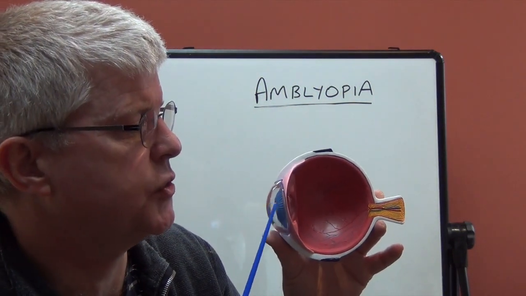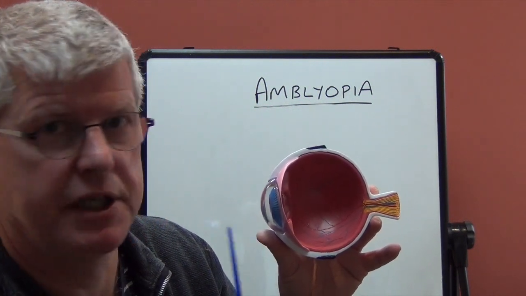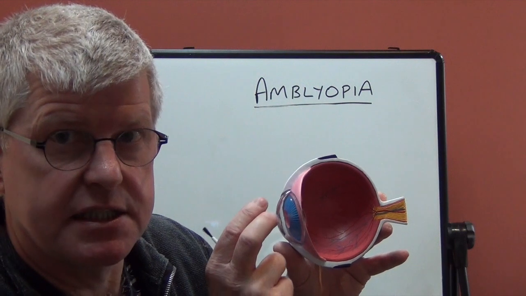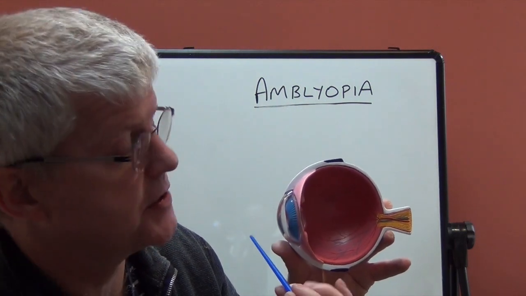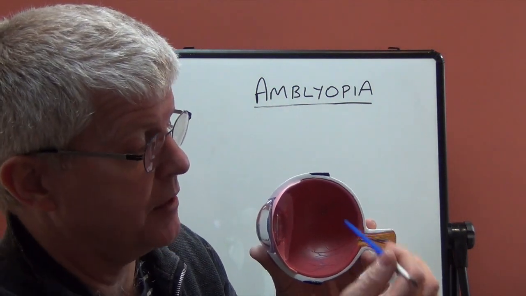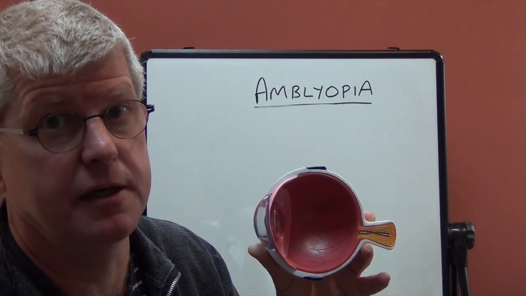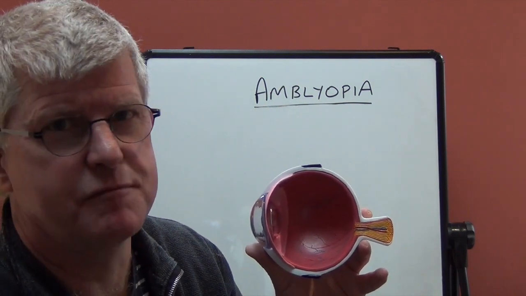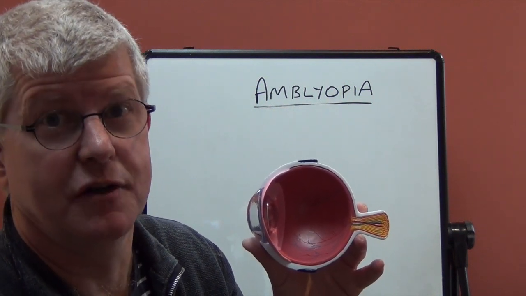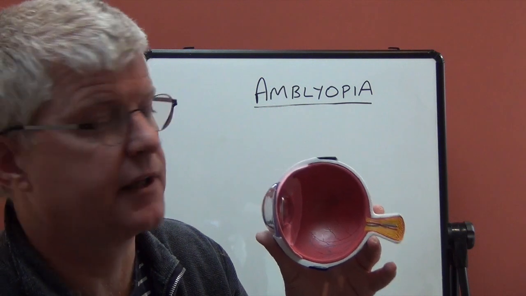Keratoconus is a condition where the cornea at the front of the eye is thin and as a result of the pressure being caused by the aqueous humour in the anterior chamber, which is just behind the cornea, the cornea actually starts to bulge outwards. That, of course, affects the light pathway into the back of the eye. It creates lots of astigmatism and you end up with a very poor image at the back of the eye which the brain doesn't like. It will suppress that eye and it will become amblyopic. Any high degree of myopia or hypermetropia like plus six or minus six, that will cause obviously deficiency in the development of the visual cortex at the back of the brain and that eye will become amblyopic.